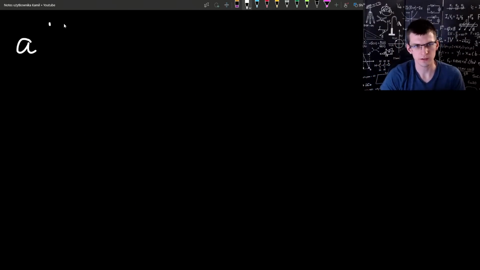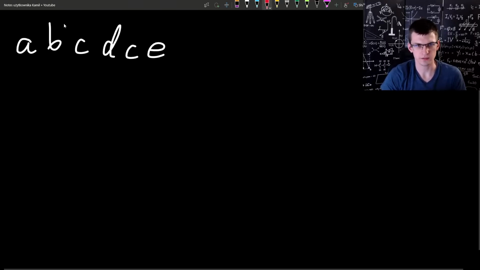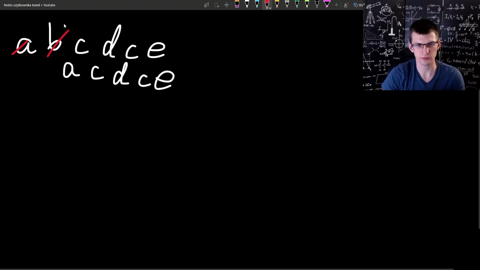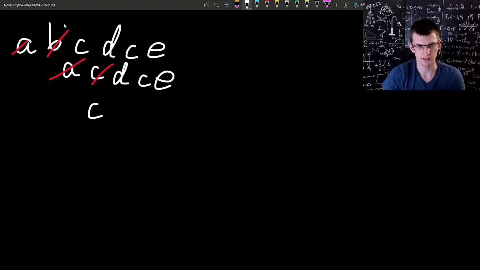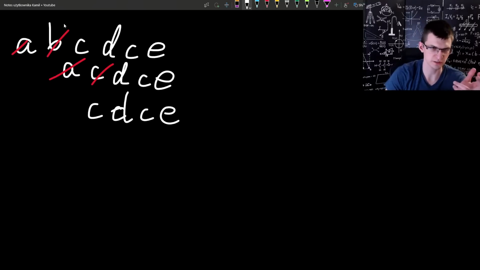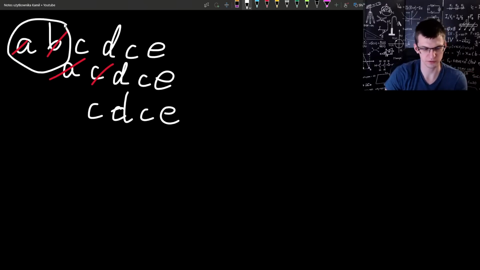If I have A, B, C, D, C, E, I can remove 2 first characters, and A I insert somewhere in the string. In particular, it can be the very first position. Like that. Then I again remove the first 2 characters, insert one of them again. It can be the beginning. Then I will have those 4 characters. Let's then just assume that it is allowed to remove first 2 characters.